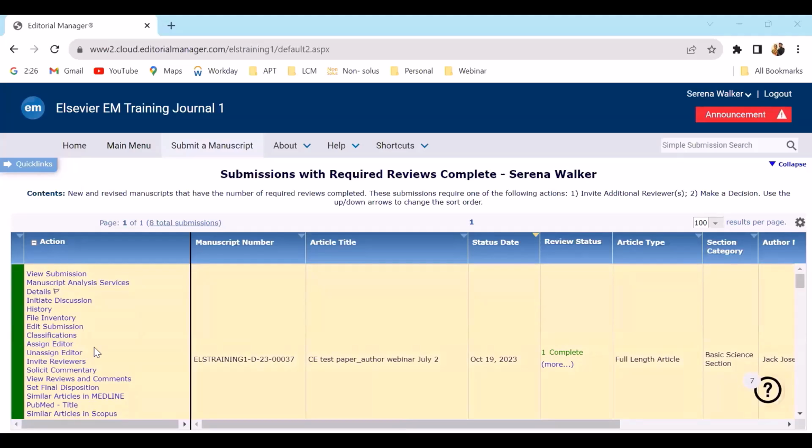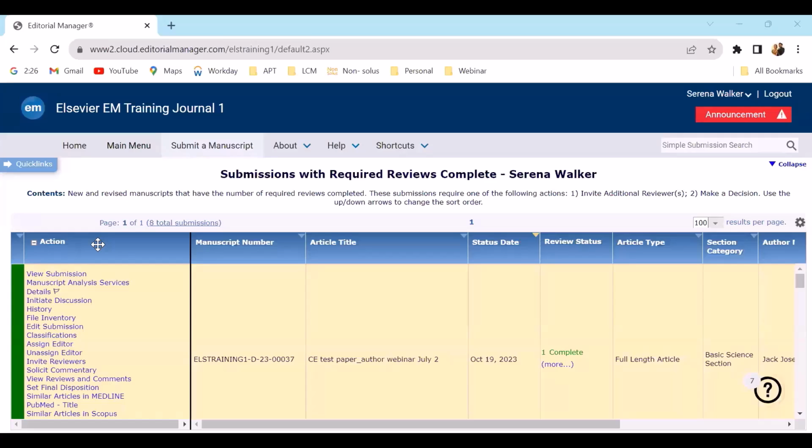So you can click on the recommendation term. You can see the review comments here. If you scroll down, you can see confidential comments to you as an editor. And these are comments to the author that will be automatically pre-populated in the decision letter sent to the author. And if you scroll down to the bottom, you can also see there is some reviewer attachment. So you can download a copy of this if you want. The authors will be able to download only a sanitized copy of this reviewer attachment that will remove any reviewer identity in the attachment.